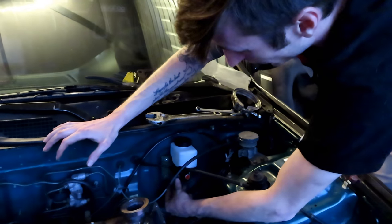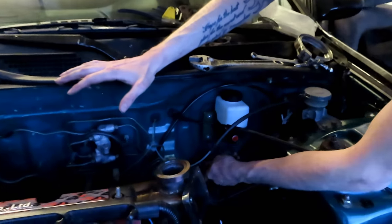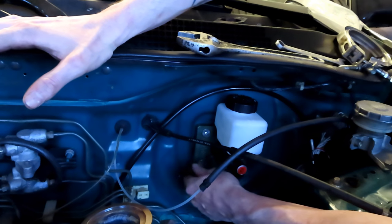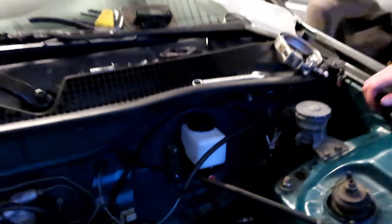It's also definitely a lot easier to have two people with this. You can just hold it. I'm sure you saw me when I was taking the one out of my CRX, but just hold it here and then have somebody on the other side bolting her down. All right, she is in.